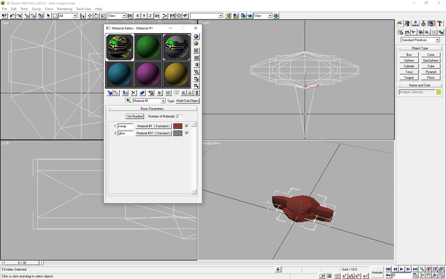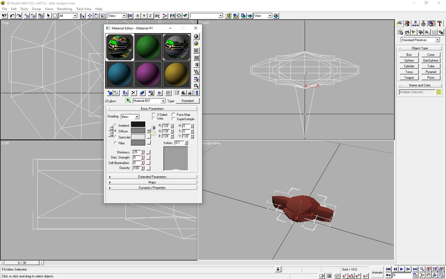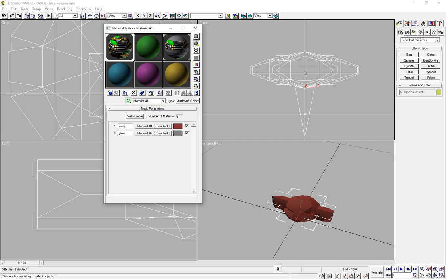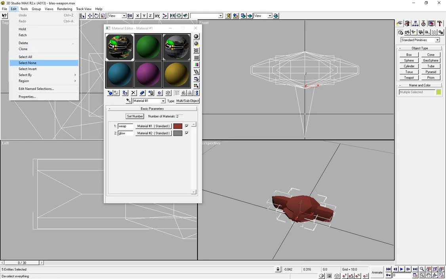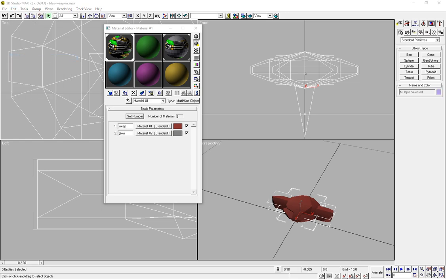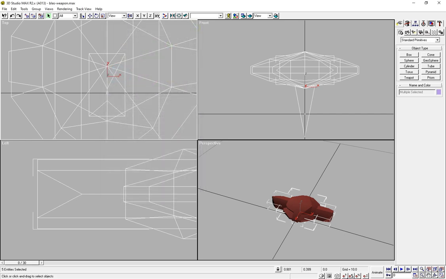So anyway, there's material 1, and you can go down here to material 37, name it material 2, which actually might be easier. And then go back to material 1. Material 1 is your multi-sub. So go ahead and apply this to whatever you've got, even though you can't actually see it. Go up here and click your little arrow tool and select everything. If you've already got UV maps, which you should, go ahead and select everything and apply that to everything, and all the UV maps are the same.